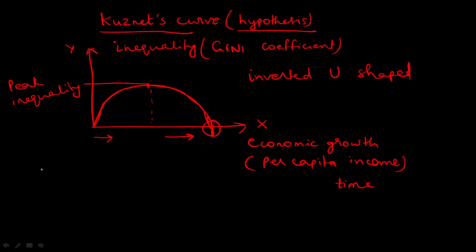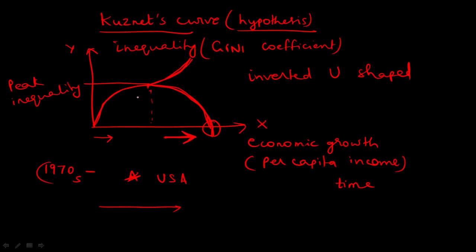We must remember that Kuznet's curve is only a hypothesis. It has not been proven. In fact, it has been disproven many times. For example, in the periods after 1970s, in America or in USA, basically what happened was economic growth has taken place. That is, per capita incomes have increased. However, inequality has also increased. We know that in the second phase, when per capita income increases for a developed country, inequality is supposed to decrease. However, this was not the case. In USA, inequalities increased further like this. So with increase in per capita income in the USA after 1970s, inequalities further increased. So this shows that Kuznet's curve is not true.